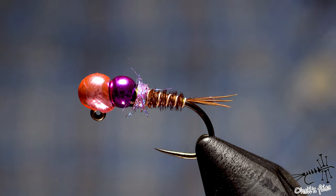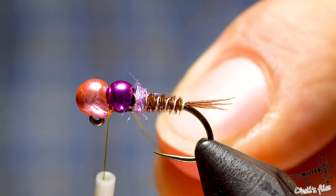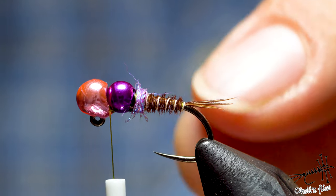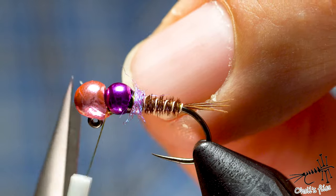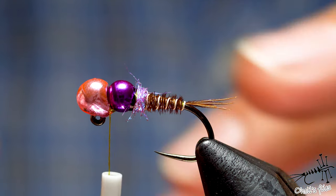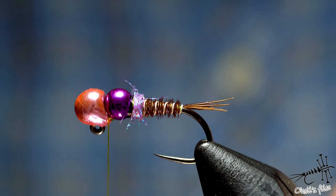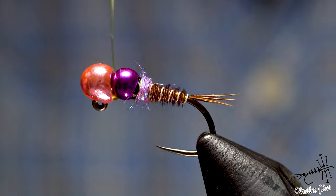Now, using the same thread, I reattach it here and try to go as deep in these gaps as you can, because if you don't go as deep and if you don't use enough force, later everything can get loose. So just go strong with this.